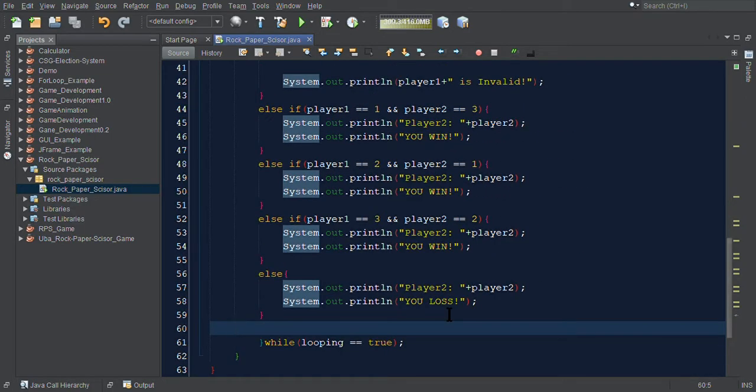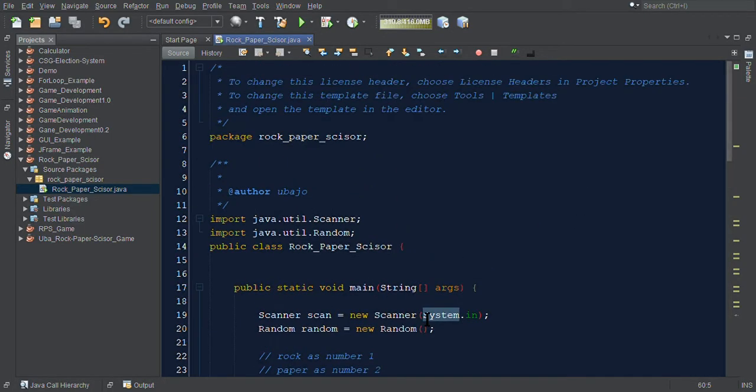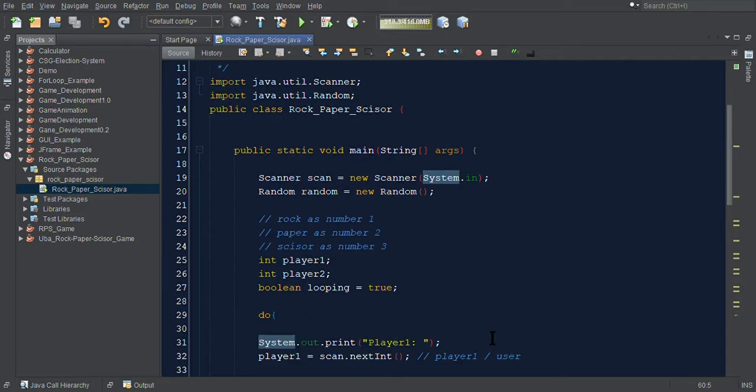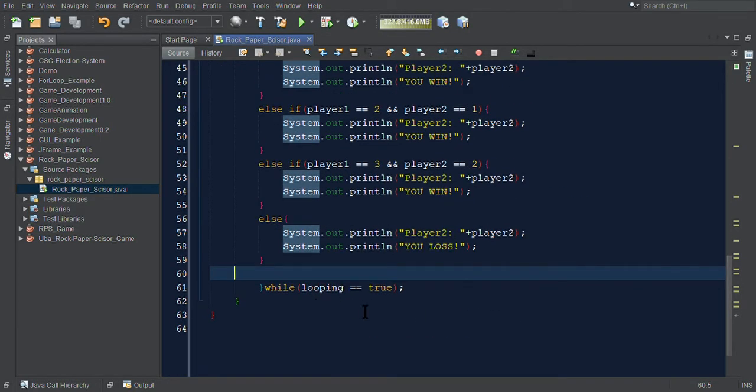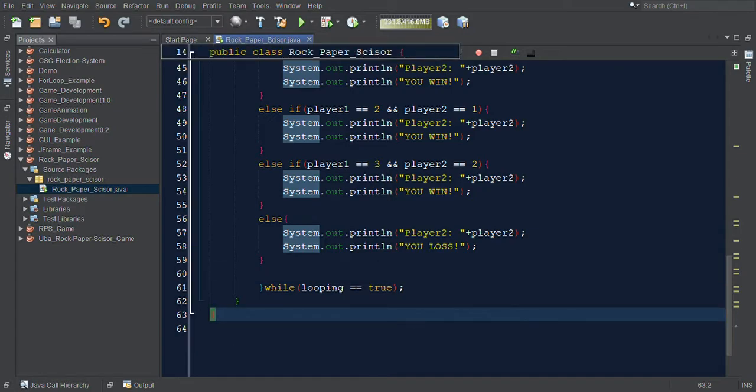Looping is set to true, so it is true. So again, it only loops if the condition is true. Once false, the program stops the looping. So let's try it, let's run the program.